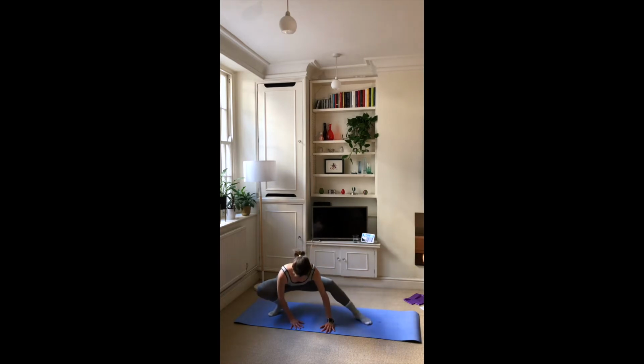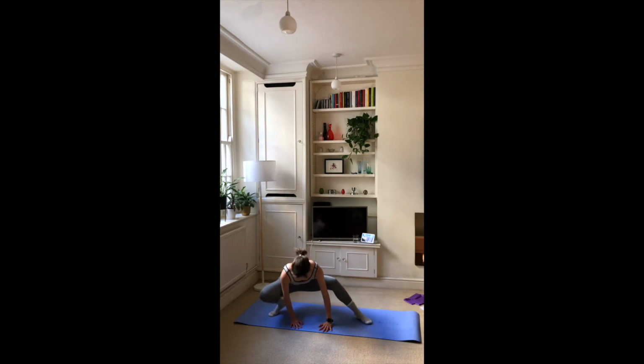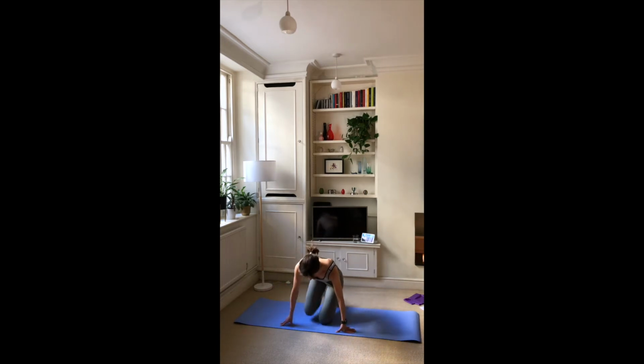Soften. Just to feel, to warm up the hips even more. 4, 4. 4, 3. 4, 2. And 1. Place one knee on the floor and then the other.